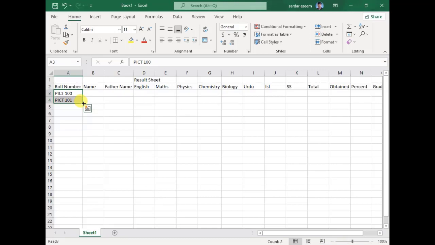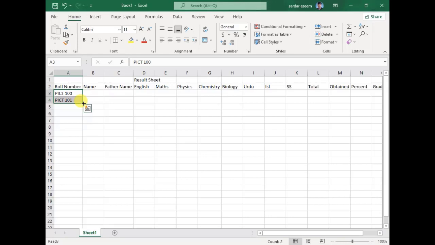This black thin plus sign means Excel will start copying if you press and hold this cell. And that also shows a list symbol. List symbol means Excel can create flash fill list. Flash fill list means Excel is intelligent and can create the list according to your given format.